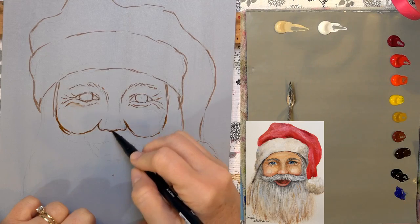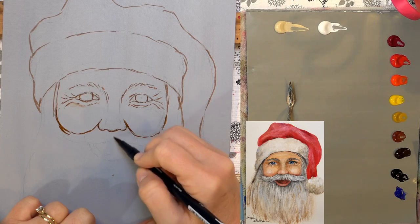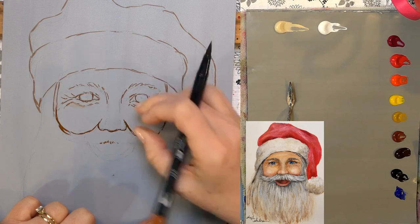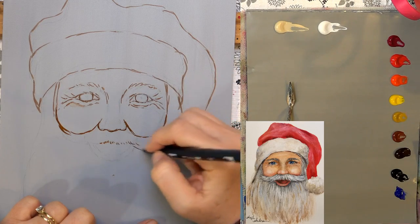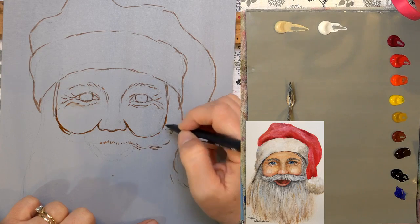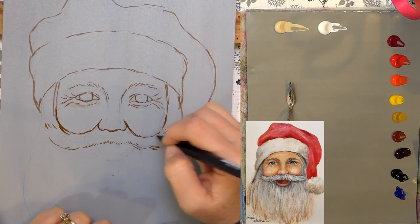And then the mustache is kind of, I don't know, you just have to sort of imagine, since the mustache is in the way, where the lips might be, and come down. I did mine about the same width, maybe a finger's width or so down below. And then this mustache is going to dip down and curve up. So it's going to dip down and curve up, kind of following those cheek lines like that.